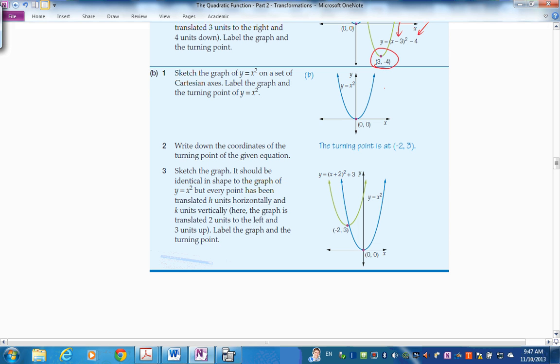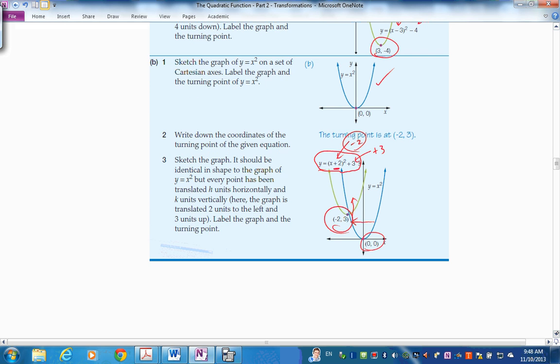Anyway, so let's look at y equals x squared again, and this time we're trying to graph y equals x plus 2 squared plus 3, so the x translation will be neg 2, remember to change that. And this is the same as plus 3. We do want to explain later on, and you might keep thinking about this: if it's plus 2, why does it move neg 2 in the x direction? We want to get up close and personal with that aspect. And so here, where is it? Well, 0, 0, all points have been moved neg 2, and up 3. Okay, so the vertex is now at neg 2, 3. Good fun. Let's keep going.